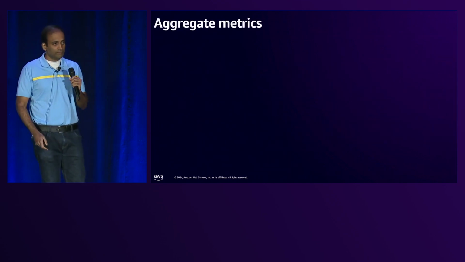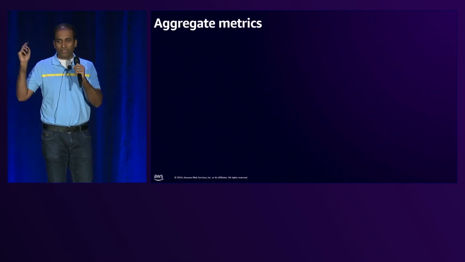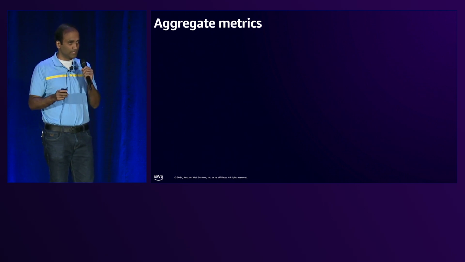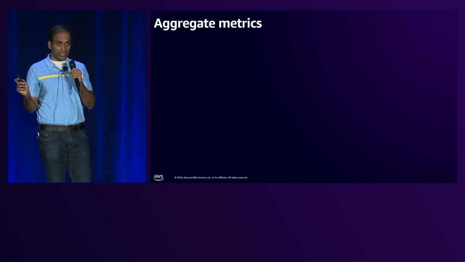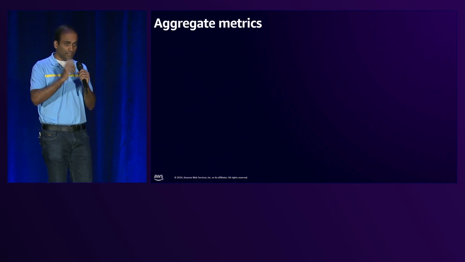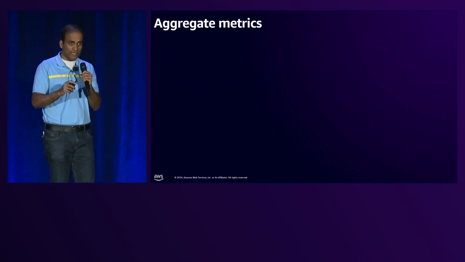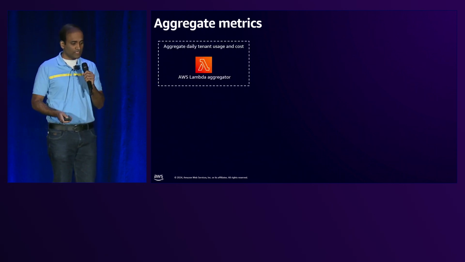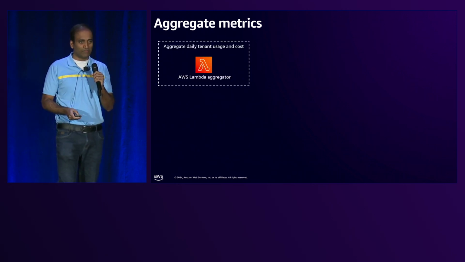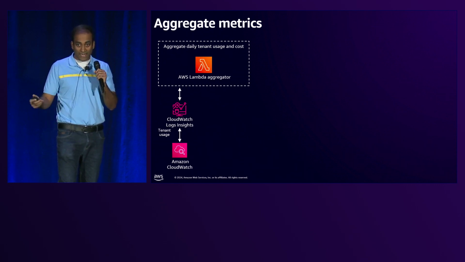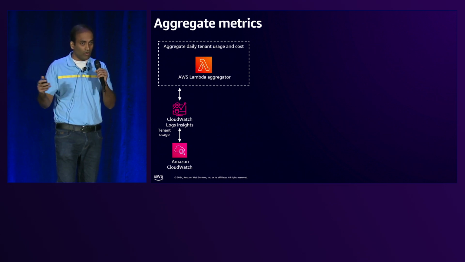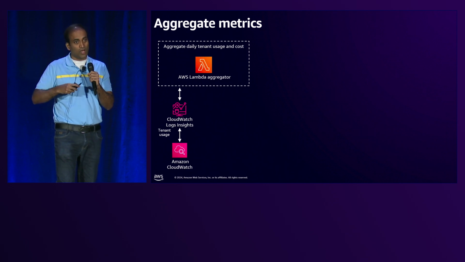So at this stage, in your architecture, you have all the metrics captured in your CloudWatch logs with the tenant context. So what you need to do is aggregate the metrics. I'll try to paint a high-level picture here about how you need to aggregate the metrics, and then we'll double-click onto those components and understand in a bit more detail. So the first thing you could do is build some kind of lambda function, which uses a CloudWatch Insights query to interact with your CloudWatch logs and aggregate the percentage of consumption across your tenants. Basically aggregate all the number of input tokens and output tokens generated for each of your tenants and get the percentage of consumption across your tenants.